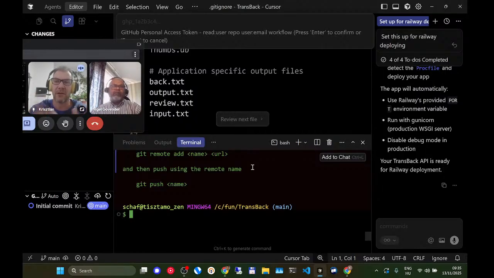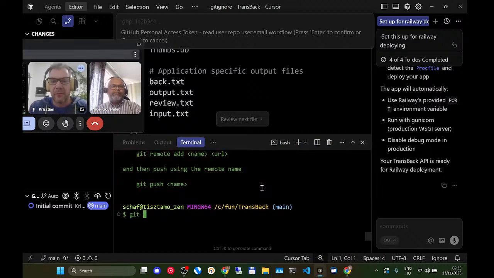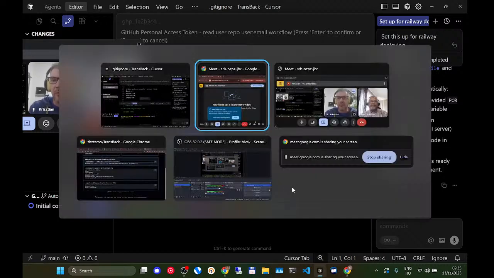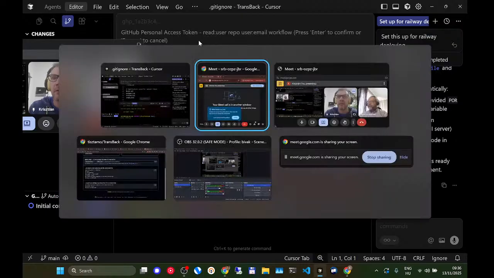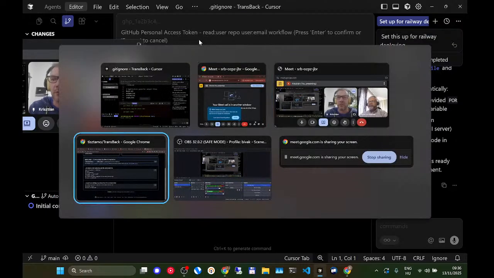I'm using two different Gmail accounts in two different browsers, and it opened in the wrong one. But I think I will be able to do it differently. So let's just go in another direction.